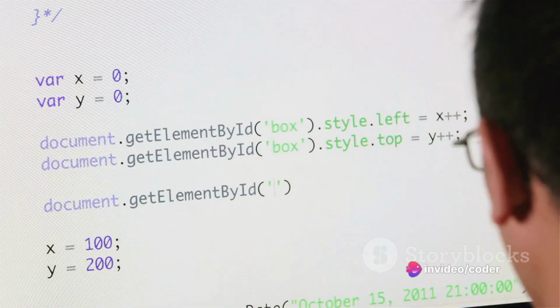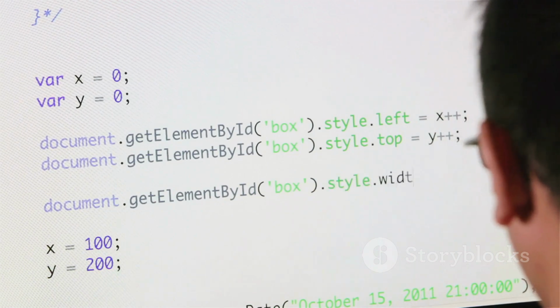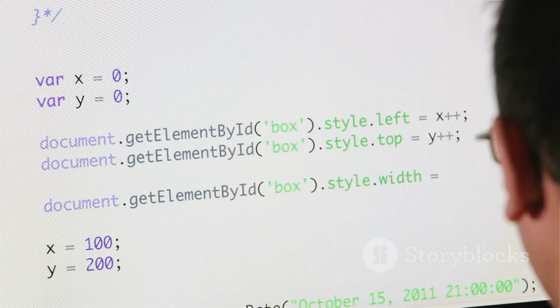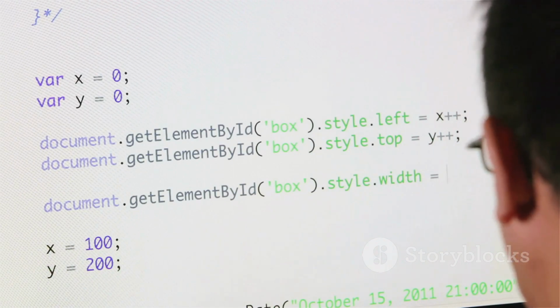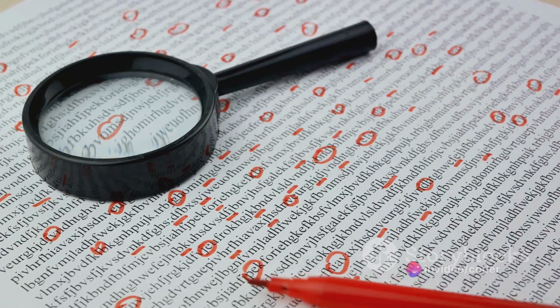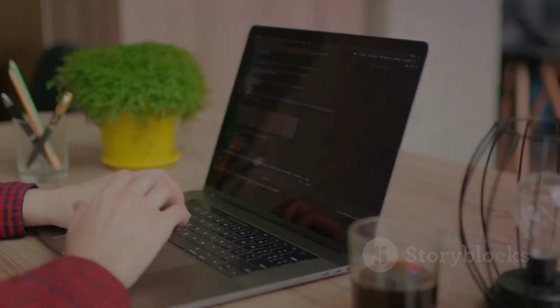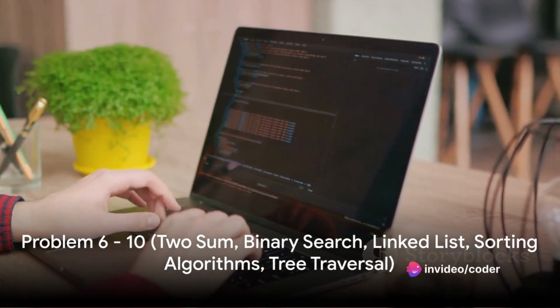Finally, we have the task of finding the largest element in an array. This means we need to traverse the array and compare elements to find the largest one. This is a straightforward task that can be solved using a simple loop and a variable to store the maximum value. By now, you should have a better understanding of how to approach these problems. But we're not done yet. There's more to come. Moving on, let's tackle the next set of problems.